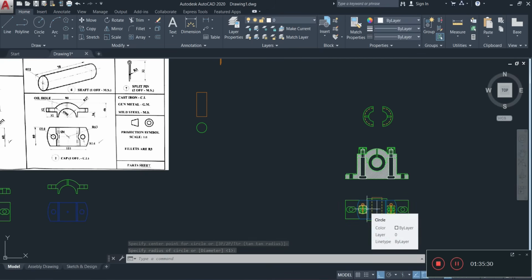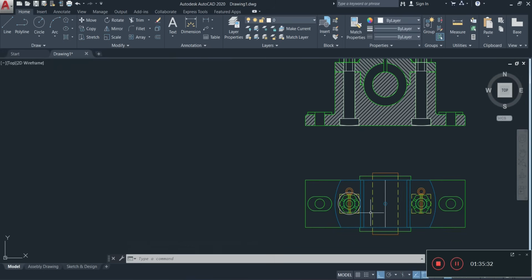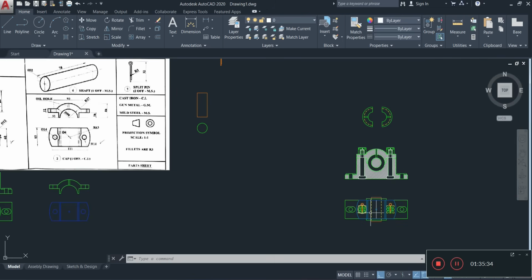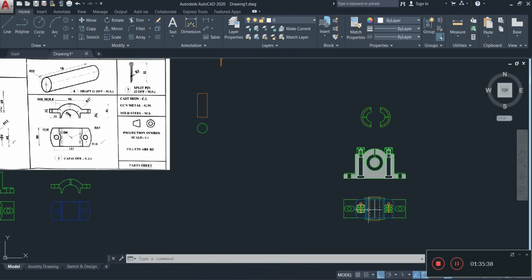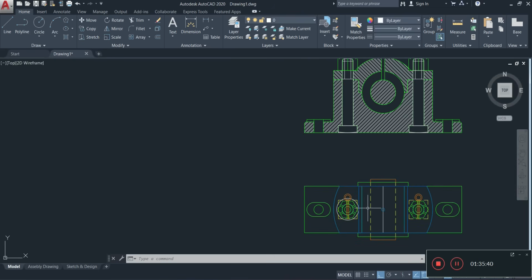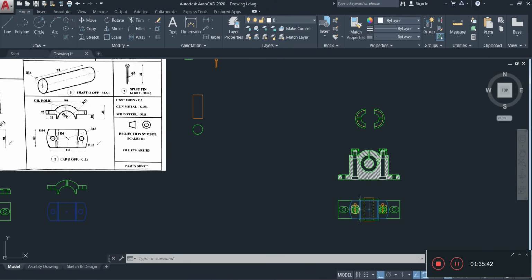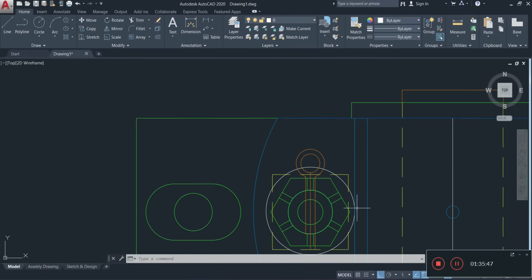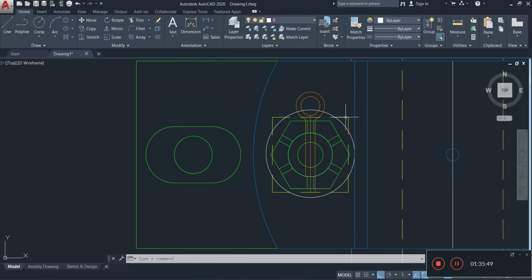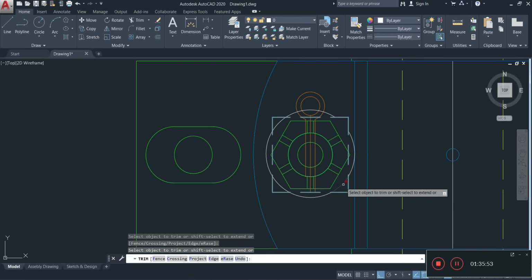Just double check. Yep. So where is it stopping? It's going to stop right here and right here.